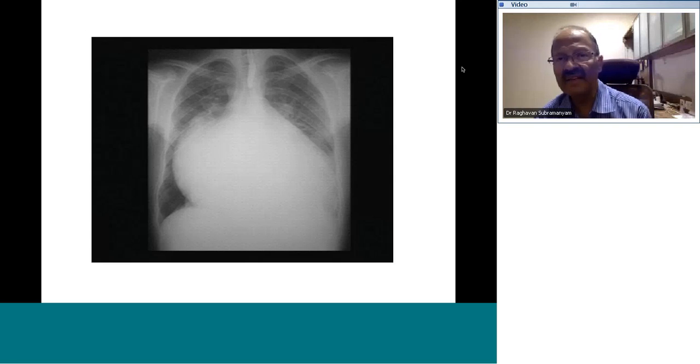But it's not the same as the previous one. You got to make some differentiation. The previous one also had cardiomegaly and right atrial enlargement. What is different here is the left heart contour. You see, this contour is merging into the diaphragm. It's going down and out. It's not the typical right ventricular contour. It's merging into the diaphragm.